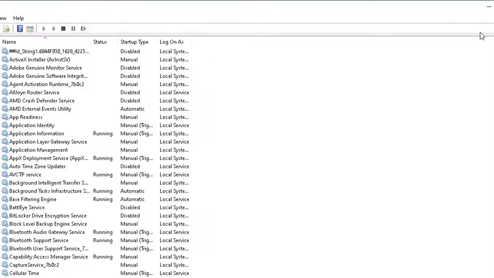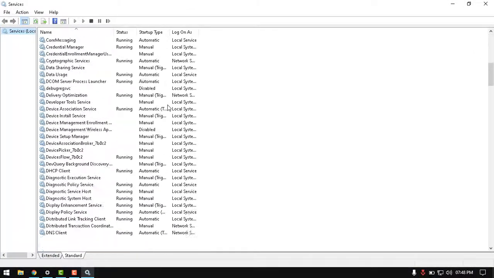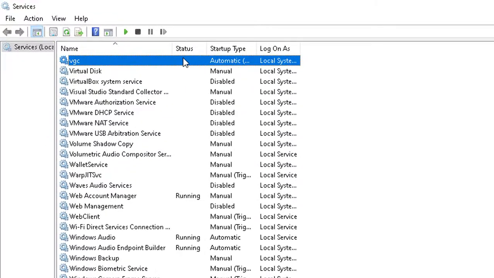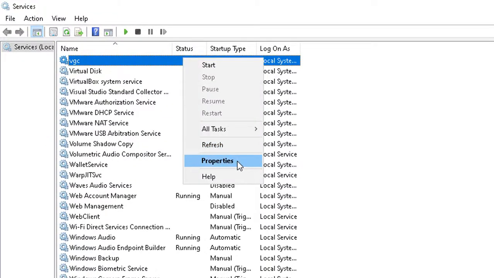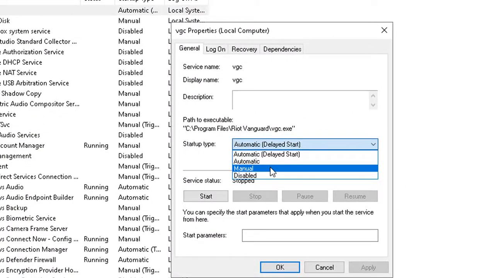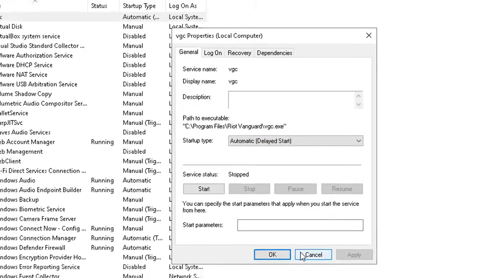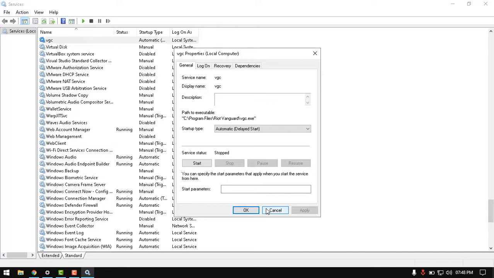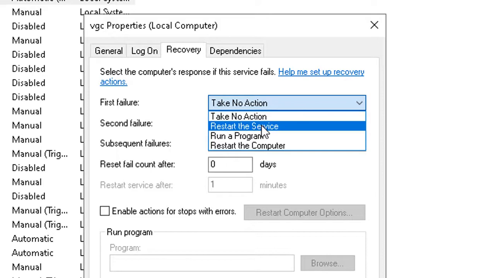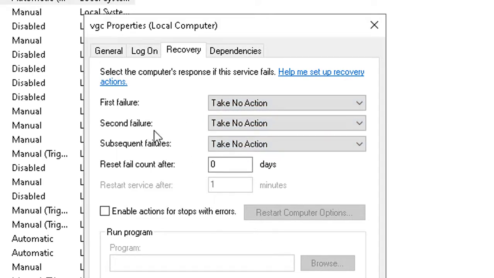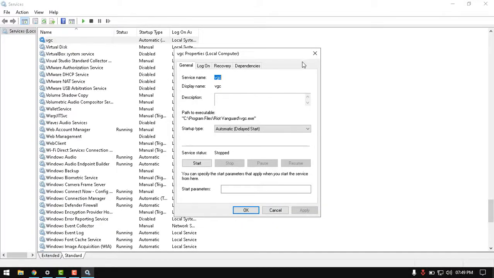So if you want a more verbose kind of error, you can just go to services and search up VGC. Here it is. And the potential fix I was talking about that didn't work for me was to go to properties, and it'll be on manual in many cases, and you just need to put it to automatic delayed start or automatic, that's really up to you, and reboot once, and it should just start automatically with your system, right? You don't need to start it later. But that didn't work for me obviously, and you should technically be able to start this from here even if it's set to manual. And one more thing I did was setting these to restart the service, all three of these, and it also didn't work for me. It did work for some people out there.